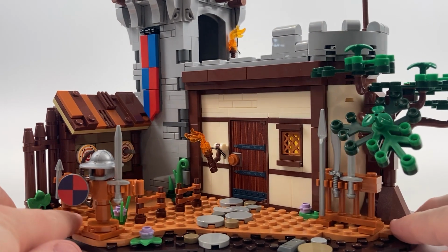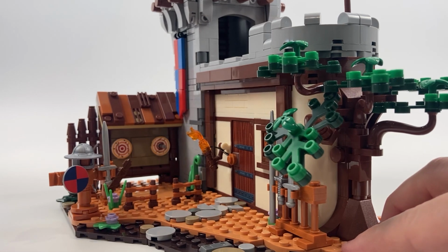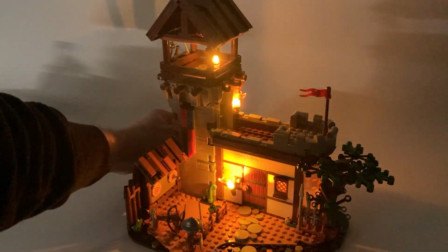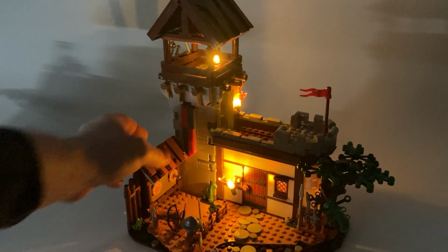The one knock for me on Funwhole sets are the tree designs. Not the best so far. But now for the highlight, pun intended. Very nice and bright. A little unfortunate there's no flickering like the medieval market lights.